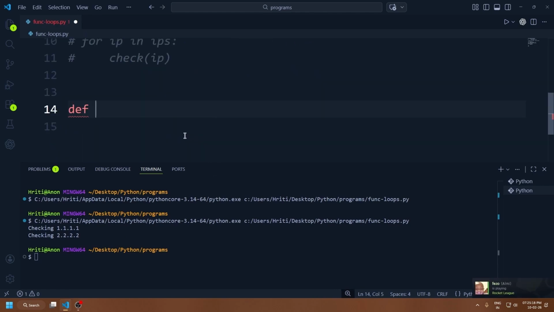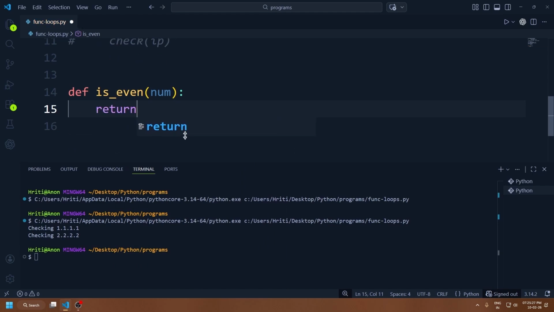Now let's write a function with return plus loop. Let's say define, and this function will check if the number is even or odd. For that we'll use the modulo, and we'll check if the input divided by 2 has a remainder of 0, then return true, and otherwise return false.